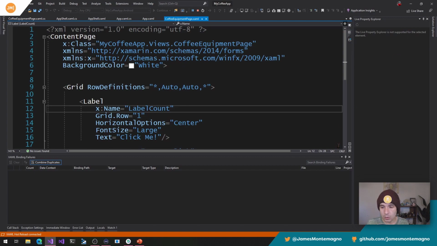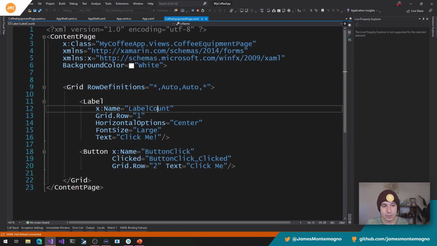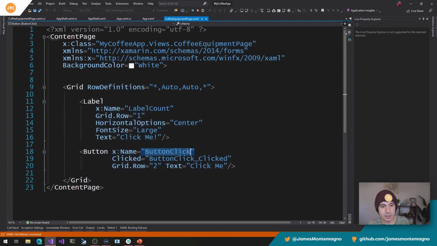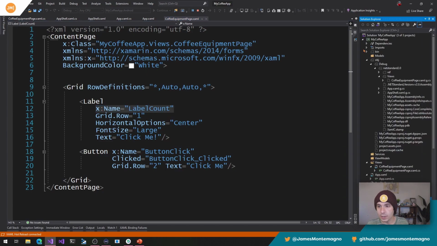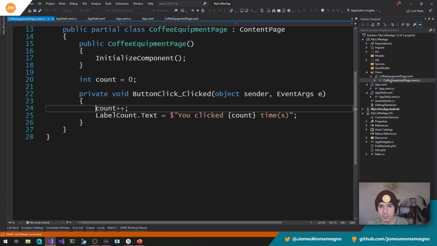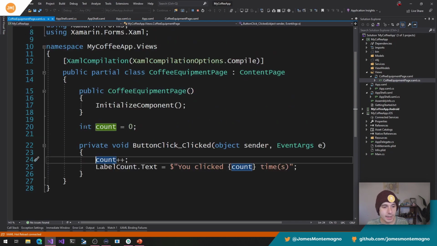Now how this works is that I have a user interface that is very simple. It has a label and a button. So button clicked, and then here I have a label that says click me. Here I've named these label count and button click. And if I go into the code behind over here, we can see that I have an int count equals 0.